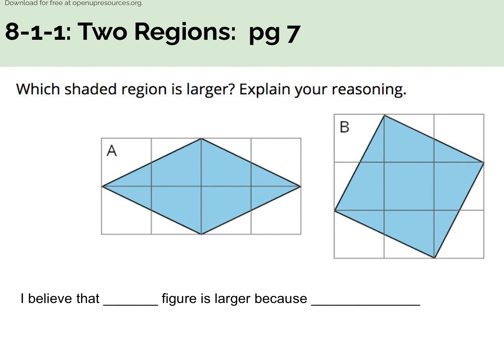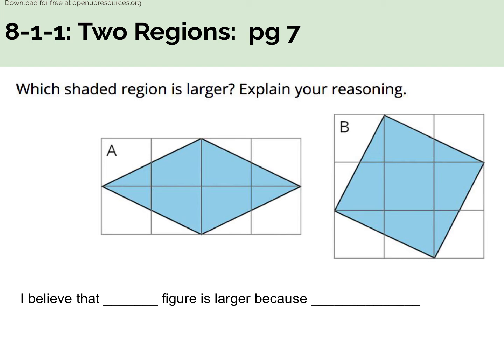All right, let's turn back to page 7. It says, what shaded region is larger? Explain your reasoning. So I kind of gave you a sentence frame. I believe that blank figure is larger because blank. So go ahead and pause, figure that out, and then come back to me. All right, so let's go ahead and look at this.